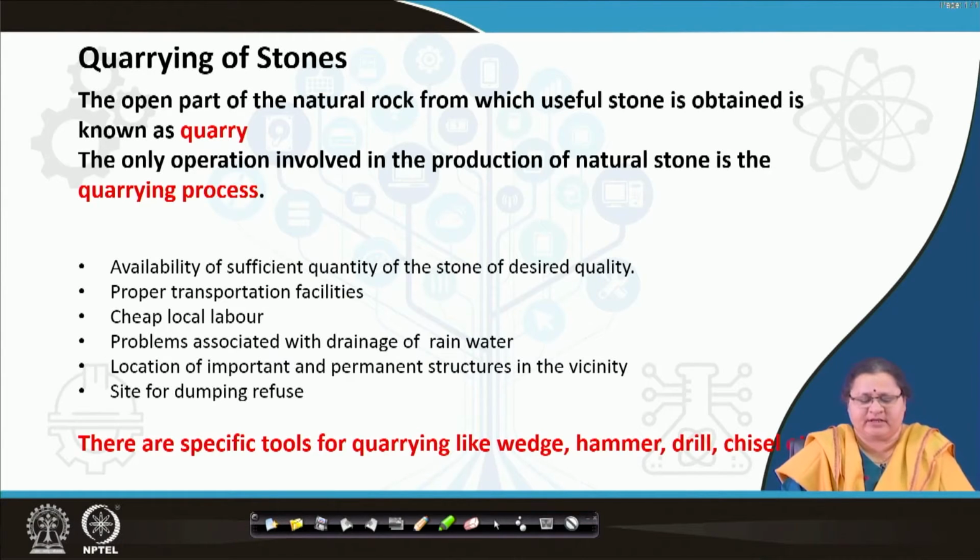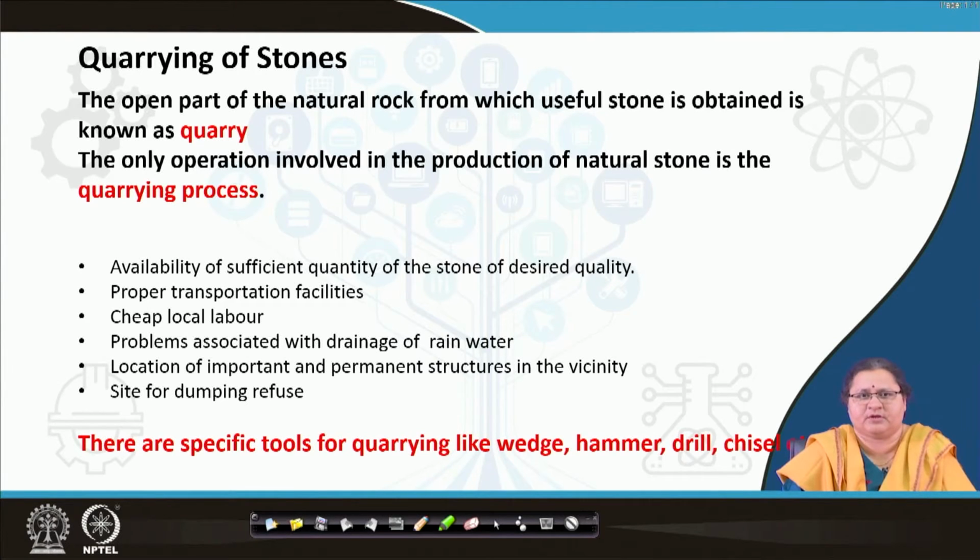So, there should be availability of sufficient stone, otherwise there is no point going for that long exercise. Proper transportation facility should be there, because you have to carry the stone from the quarry back to your site. As well, you require a lot of heavy machinery to reach there to do the operations.